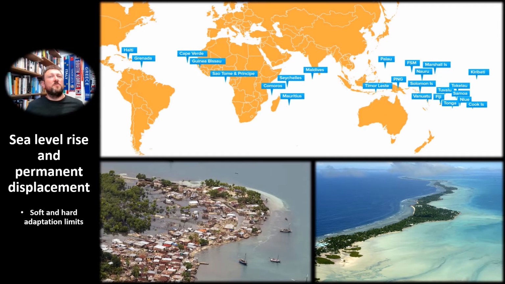But what about when permanent displacement is the only viable adaptation option? Let's consider the migration dilemmas faced by people in low-lying island states in the face of sea level rise. So for countries like the Maldives, Kiribati or Tuvalu, sea level impacts are already placing these countries under threat. The graphic here shows the member countries of the Association of Small Island States, or AOSIS. So these countries formed as a negotiating bloc in the UNFCCC due to their common vulnerability to sea level rise.